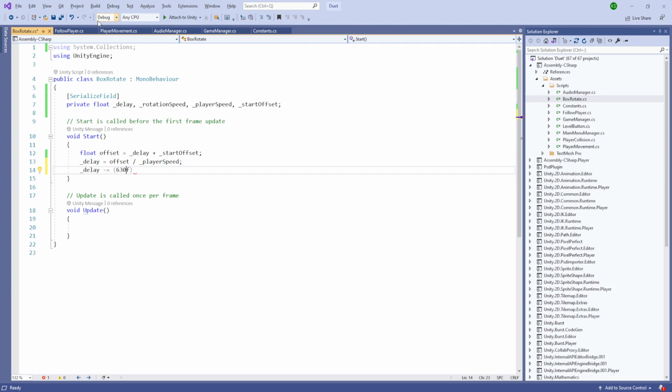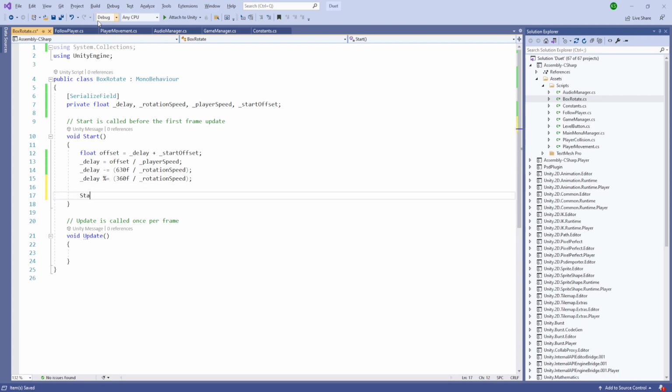It will turn 3 times and a half, and after that we'll divide it by rotation speed, so it is going to delay that much amount of time. And after that we'll delay the percentage by 360f divided by rotation speed, so which is going to start instantly instead of doing it at the end.